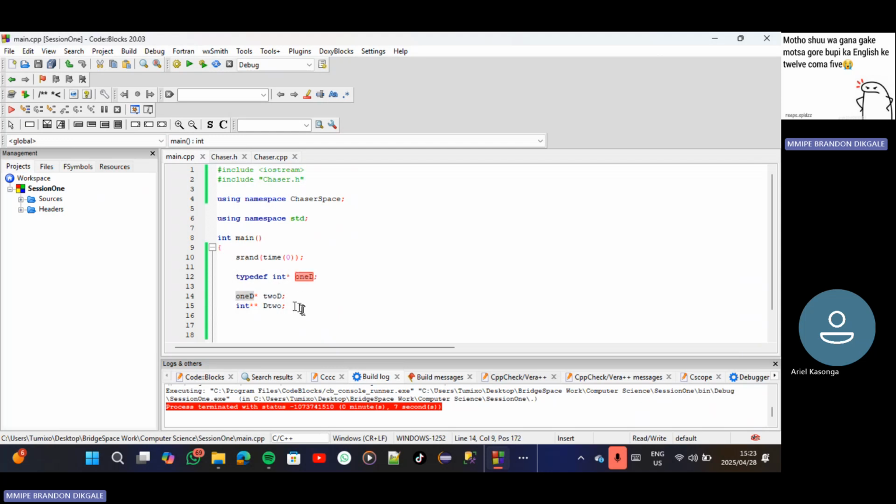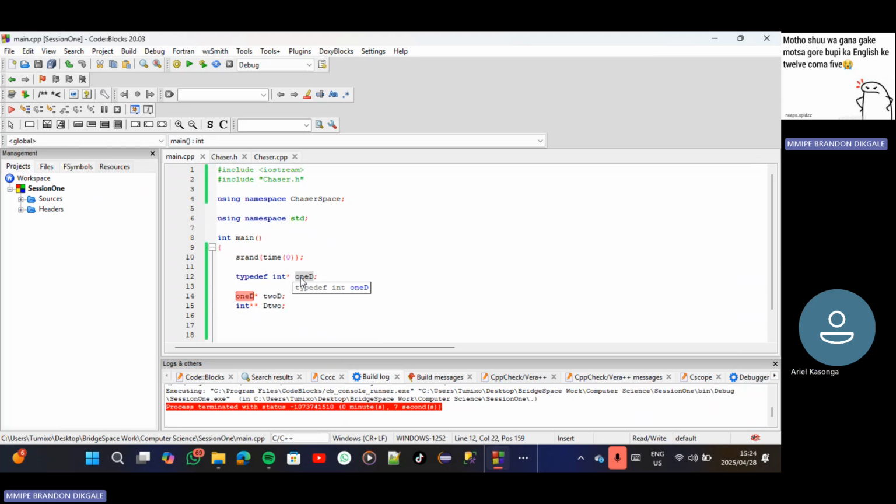Do you get it? It's a bit confusing. Could you please go over that again? So using typedef, it means we're actually giving things a name. I'm saying things because I can't think of a clearer word. Here we want to give int pointer a name. So we're saying int pointer is called oneD.